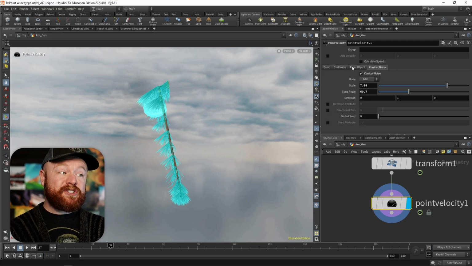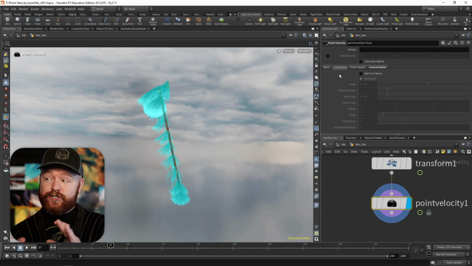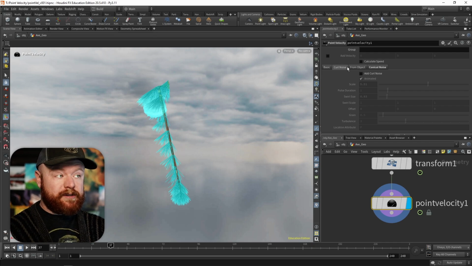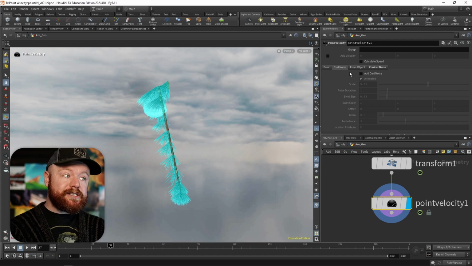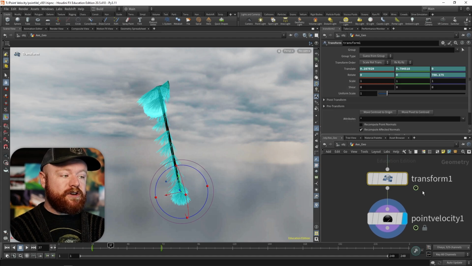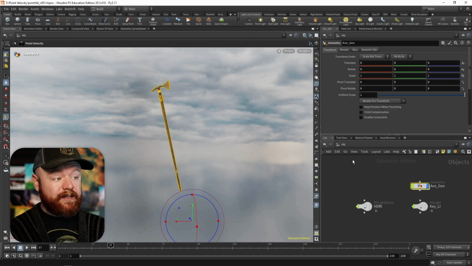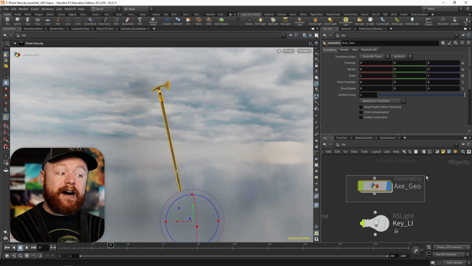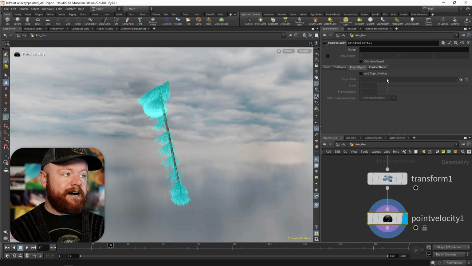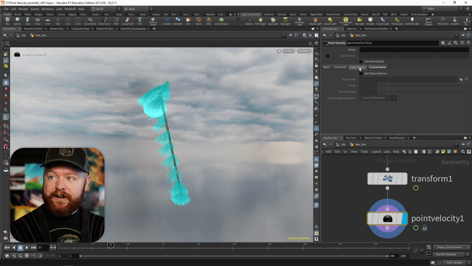And these are the two main things that are going to change the shape or the direction of your velocity vectors. In addition to that, we have this option that says from object. What that is saying is instead of getting your animation here within SOPs, you can alternatively get the animation here from the object level. Hence, that's why it's called from object right here, and add object motion right there.